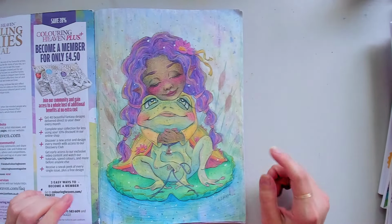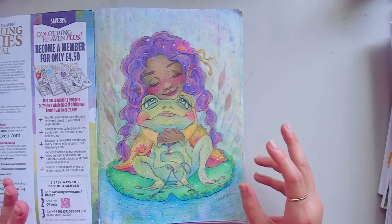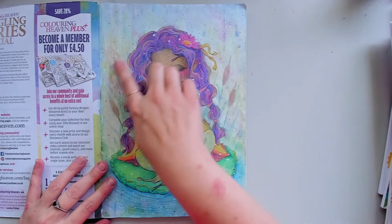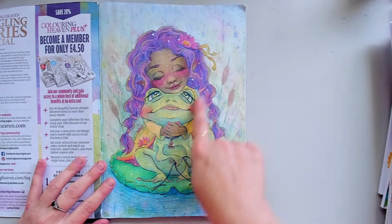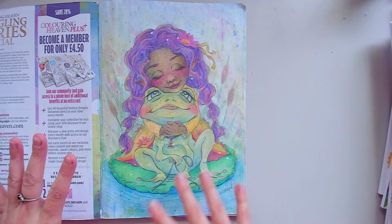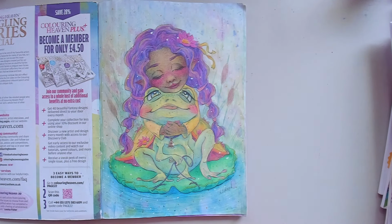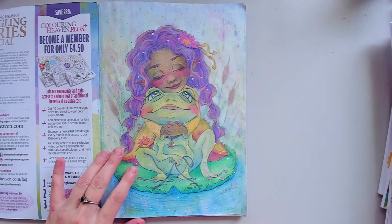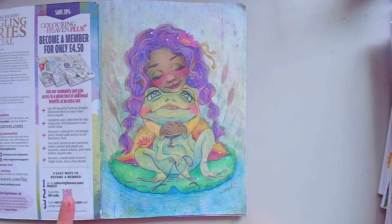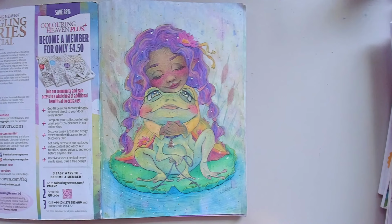So this one here, I was watching Christine Caron's, she has some YouTube videos where she shows her colouring, and she always starts off with this layer of watercolour in like blue and red and yellow and green, and then she works on top, and it was really fun. So I was trying to replicate that a little bit. So there's watercolour in the background and then polychromos pencils on top. And then I didn't have any of my splatters, but I did draw in with some Posca and some glitter gel pens, a bunch of random dots all over the page too.